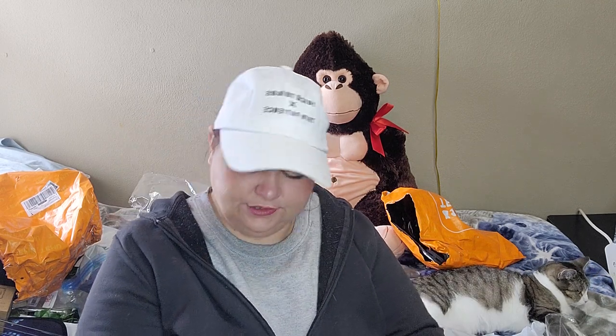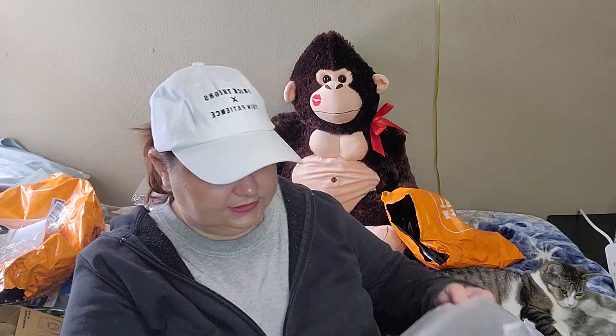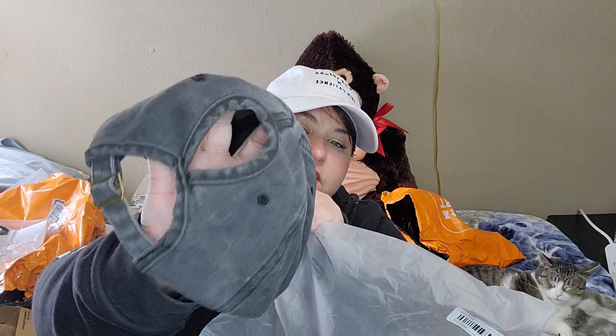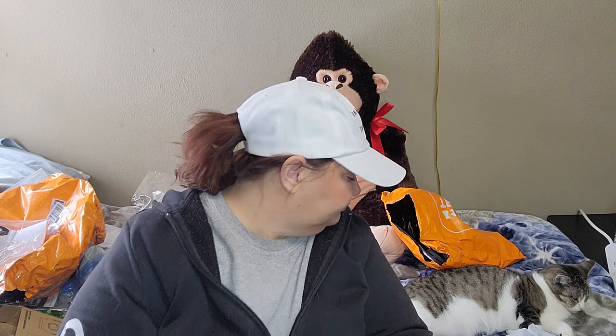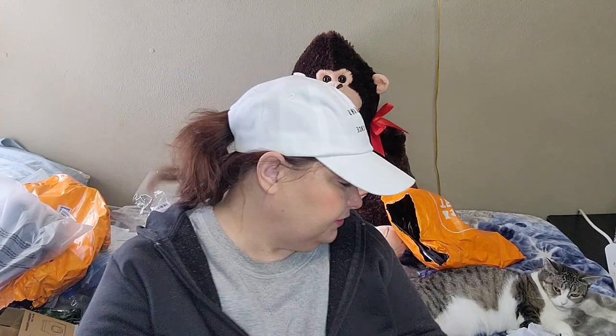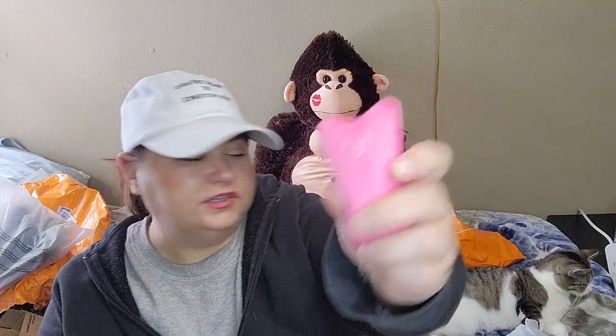I got another hat that says $2.69, and it's just a sample candy. I got another hat. This was also $2.69, and I think this is the upper ponytail one. Yeah. So, it's got the hole up here, so you can put a high ponytail in. Apparently, I'm just going to be into hats this year. These are under $2. I don't remember what. But this is just a little chicken cat toy that makes a lot of noise. And this is just a little catnip toy.